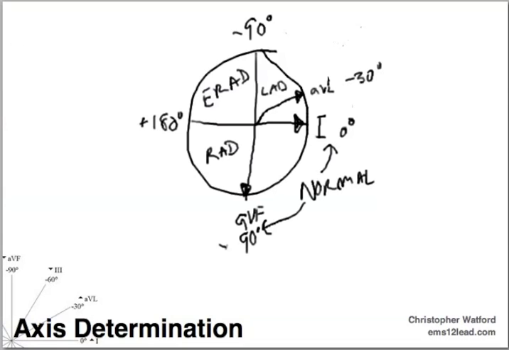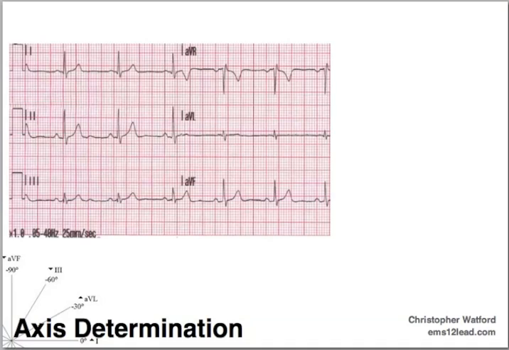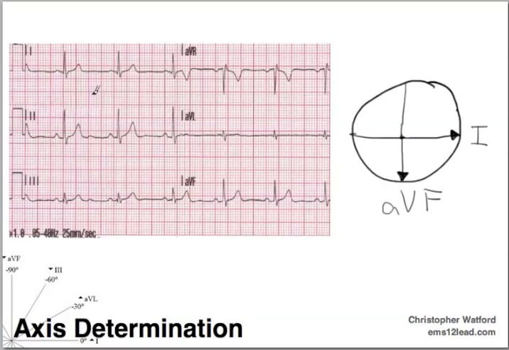So let's look at some EKGs, see how quickly we can determine the axis. So right here, we have ourselves a resting EKG from a 27-year-old male. Looks pretty normal to us. We have P waves. They're rounded, they're upright, they're symmetric. We have QRSs, they're associated. Everything appears pretty well what we would expect. Let's bring up our wheel here.